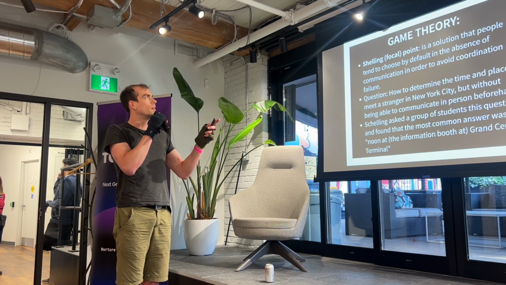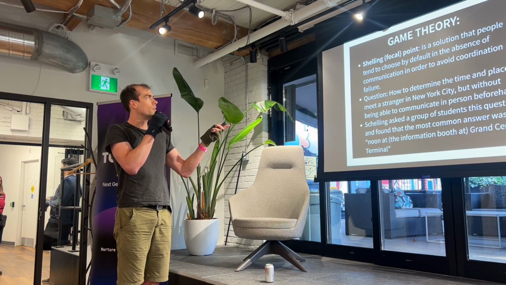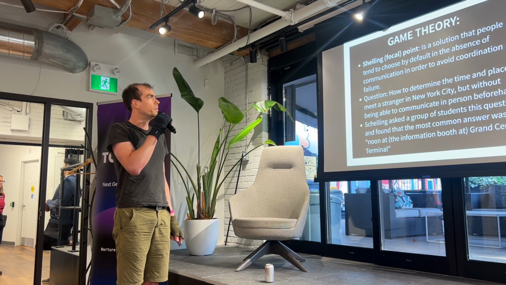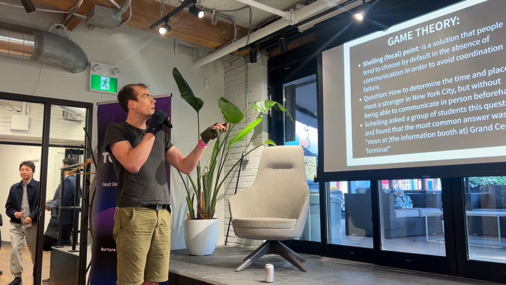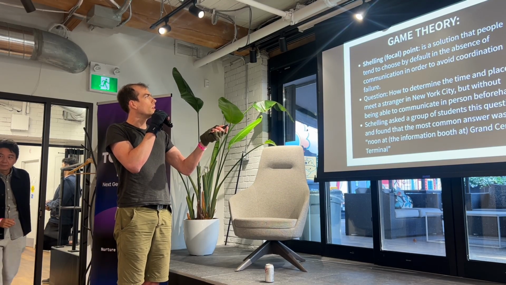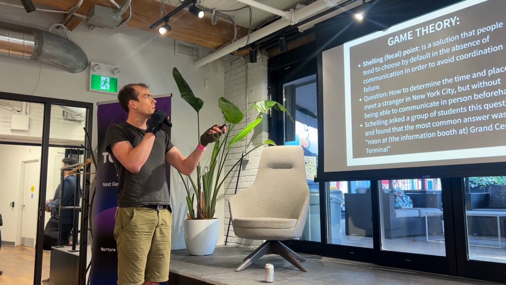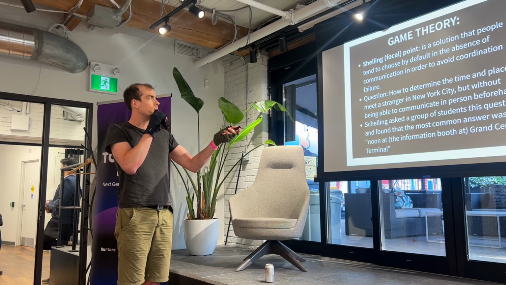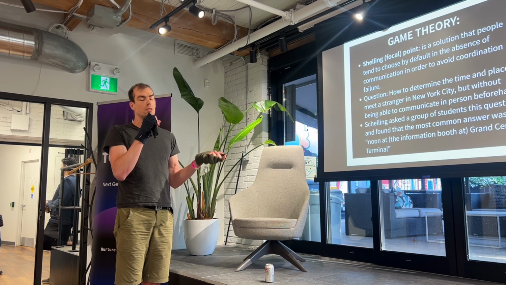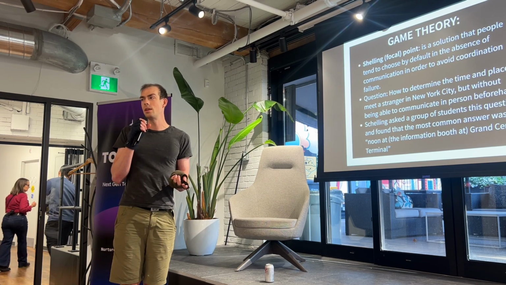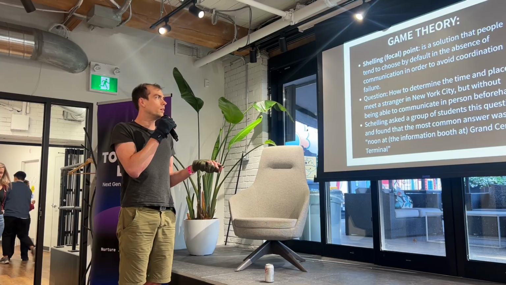And they compose Court.Fun dispute resolution organizations by implementing that arbitration interface to trigger disputes. And a quick lesson on game theory, how this all works. So there's this idea of a Schelling point, where people tend to choose by default, in the absence of communication, an outcome in order to avoid communication failure. The canonical example is, say you're in New York City, you need to meet someone, you go to Grand Central Station at the information booth at noon because you don't have any other options.